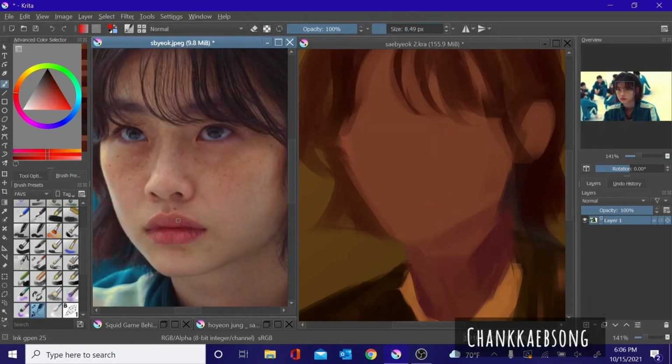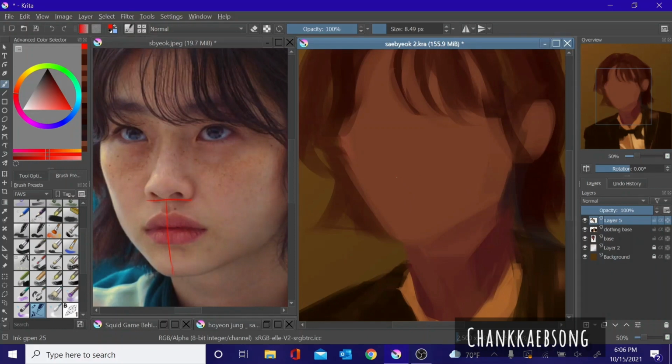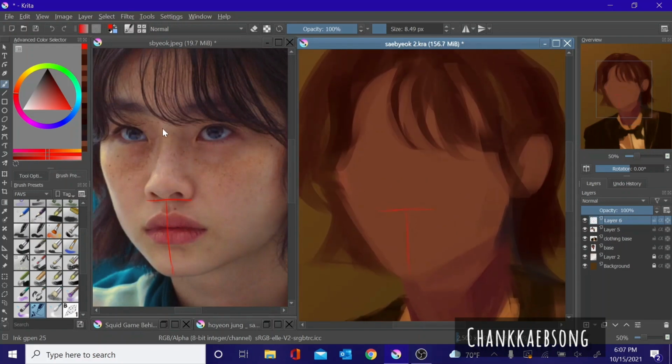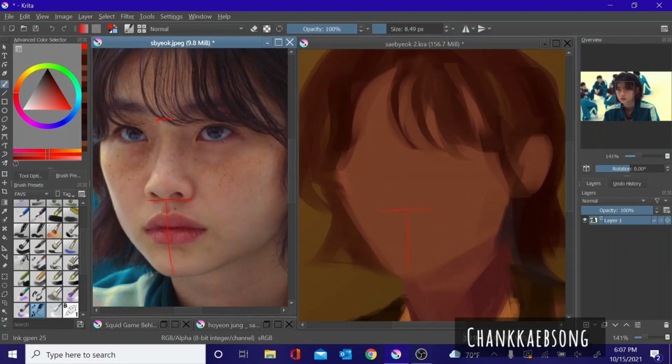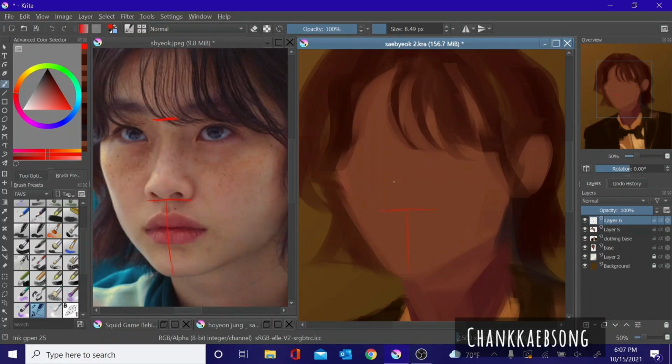Alright, so it's time to work on the most important aspect of a portrait painting, the proportions. I begin by making note of the position of the nose, and then vertically down, I divide the lips into two halves. You can see I will go back and forth between my art and the reference picture, showing you how I place these markings on my drawings. After I've marked the nose and the length of the mouth, I focus on the bridge of the nose. Usually the bridge of the nose aligns with the center of the lips, so it's kind of easy to make out where you should draw the lines.